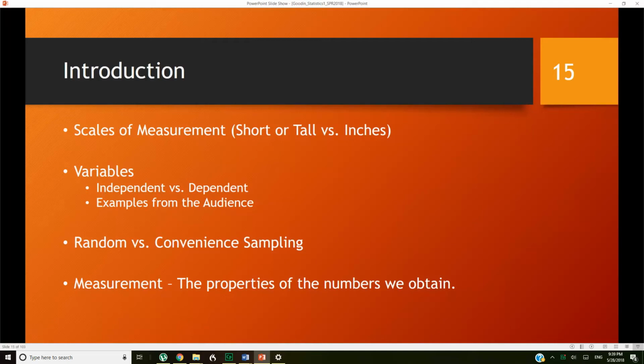We talk about scales of measurement. They are all valuable. Some give us more information than others. Sometimes we might want to classify people into short and tall groups, but we could have so much more information if we knew the height in inches of each person. If we were gathering data on this classroom, I would not write down you're short, you're tall. I would gather the height in inches of everyone, save that information, and then divide them into short and tall if I wanted. I could always go back to the actual height and not be left with only the groupings.